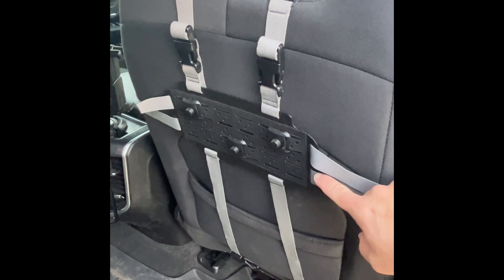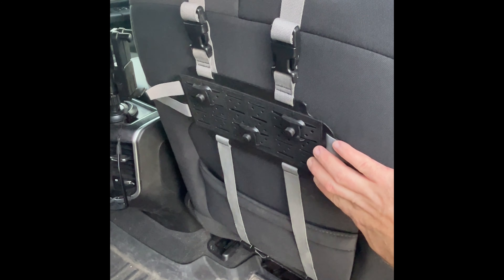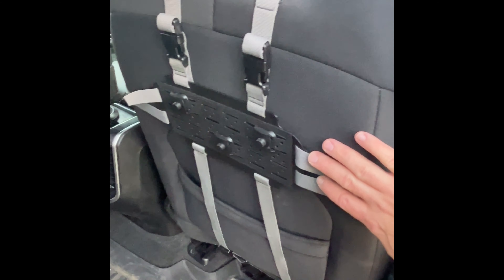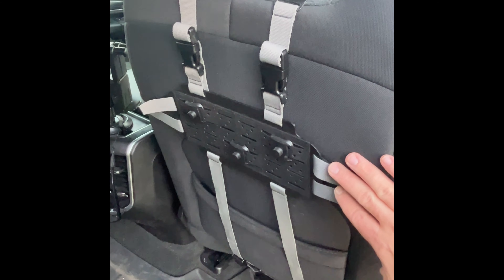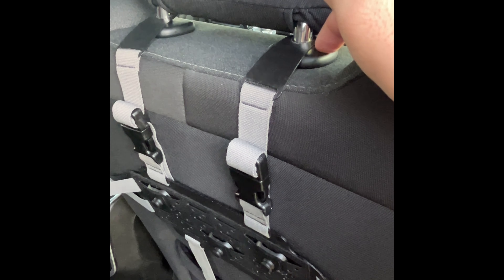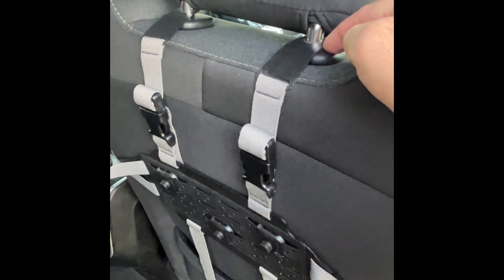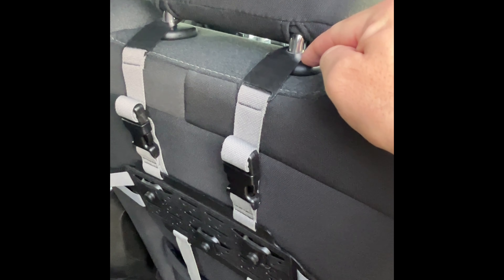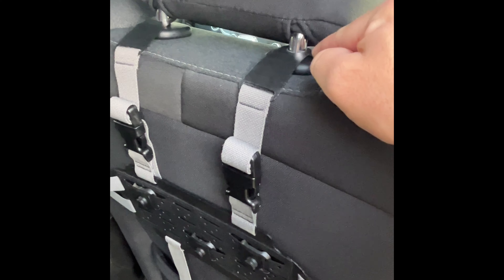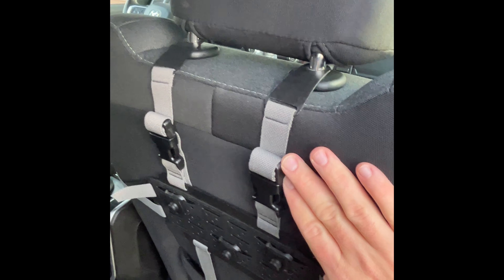All right guys, we're looking at the car mount for the Alamo. This is a chunk of the Romulus material that ANA sells with three Fidlocks on it, and that mounts to your seat in a pretty straightforward manner. You've got the top piece, which is some curve that the headrest brackets thread through. My headrest was a little bit bigger than the hole — I measured it at nine-sixteenths and I think the hole is cut for half-inch — so thirty seconds on the Dremel fixed that right up. I've got plenty of curve left, and I'm not worried about losing any strength there. That's where all of the load bearing of this comes from.